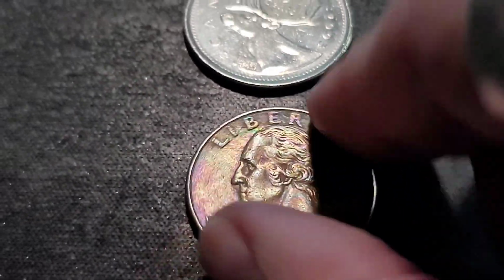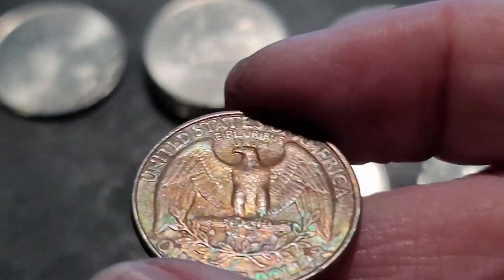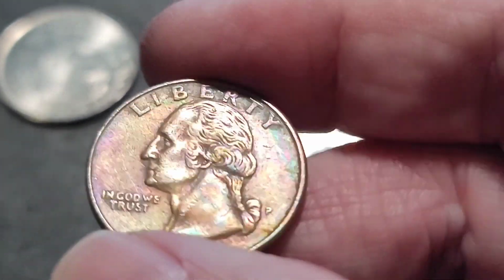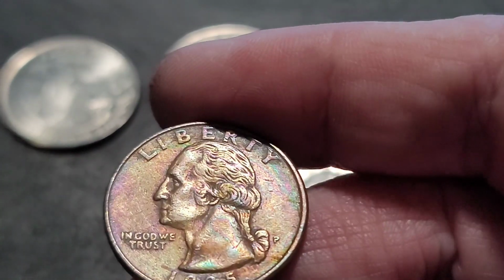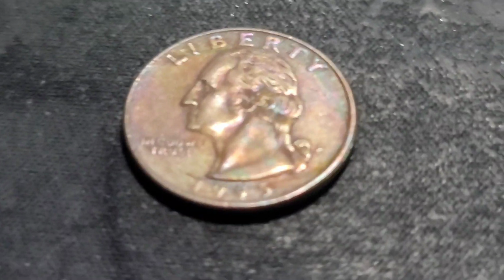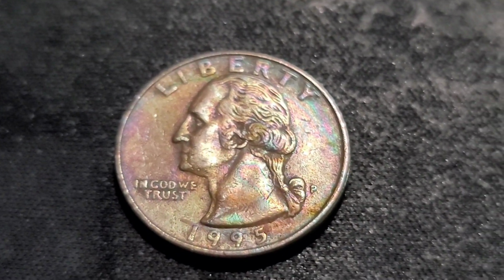That's crazy. Look at that. I don't think I've ever found that many funky toners in one hunt before. Even if it was multiple rolls, more than a box, I mean by that. But yeah, it's got some nice color to it. And again, it's like one of those acid treated coins or something. I don't know where these were, but they're cool looking. Just trying to get a good angle on it. All right, let's keep it going.